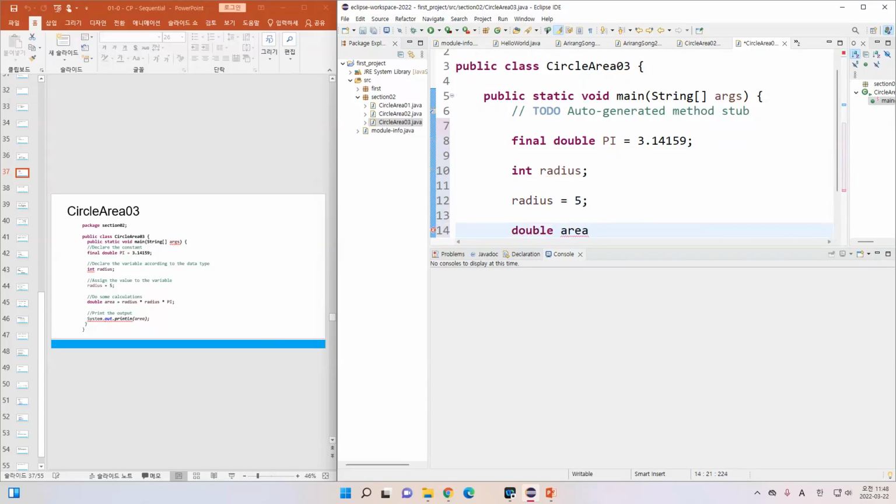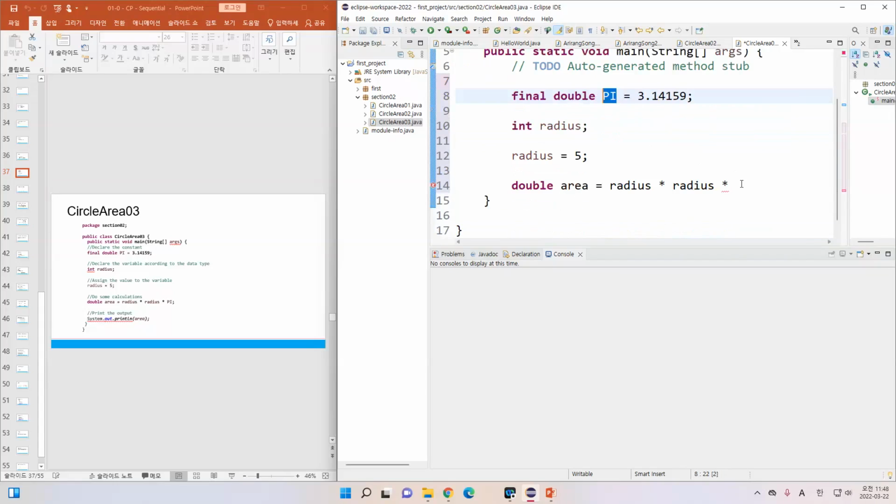And then I'm going to assign a variable area because I'm going to calculate the area. And the area will be the radius multiplied by the radius. And we need to call the 3.14159. How do we call it? We just call the variable name. We just call the pi.